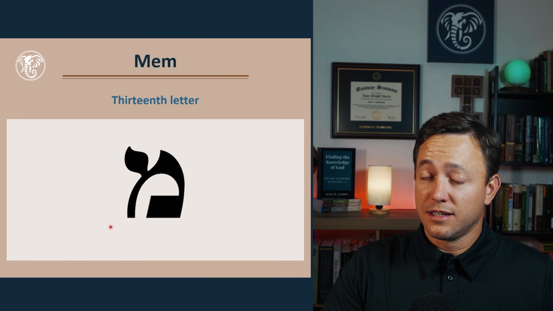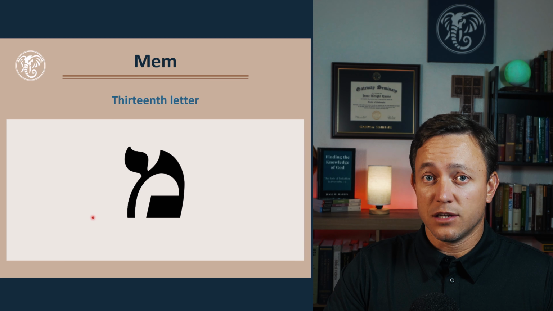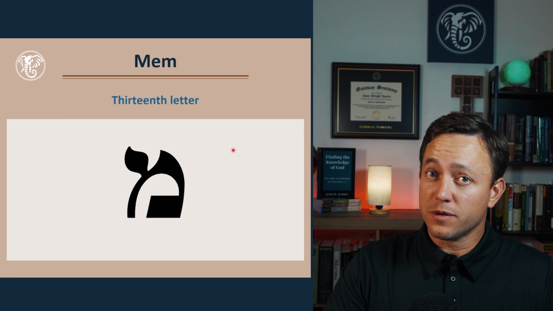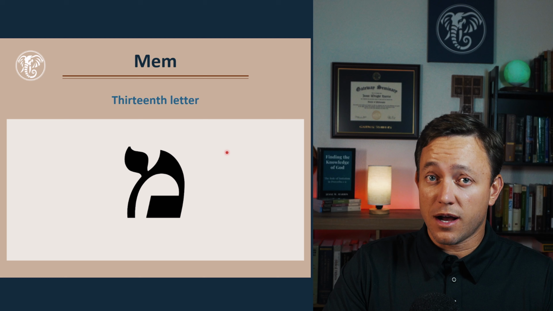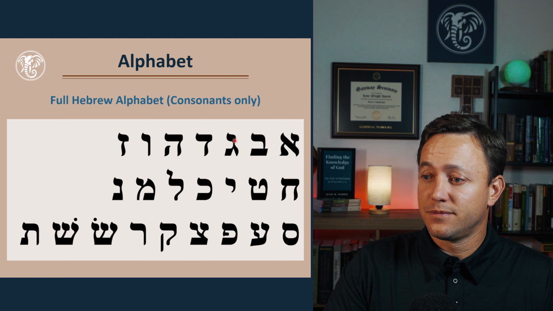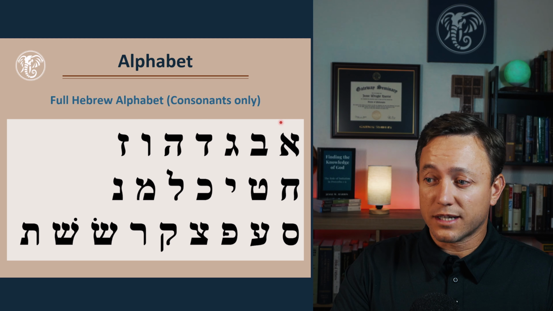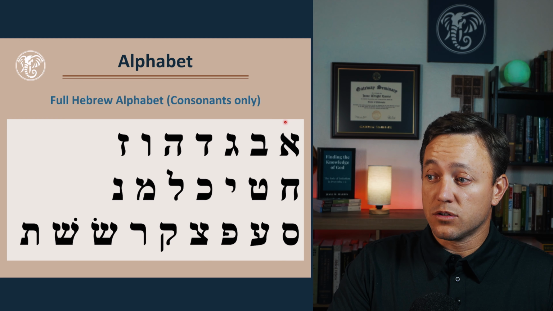All right, well, we're going to go ahead and get started with our next letter in the Hebrew alphabet, the letter Mem. But before we talk about this letter more in detail, let's practice our Hebrew alphabet. So, of course, we're going to look at the whole alphabet quickly and then go through it just a little bit more slowly together. So let's do it.